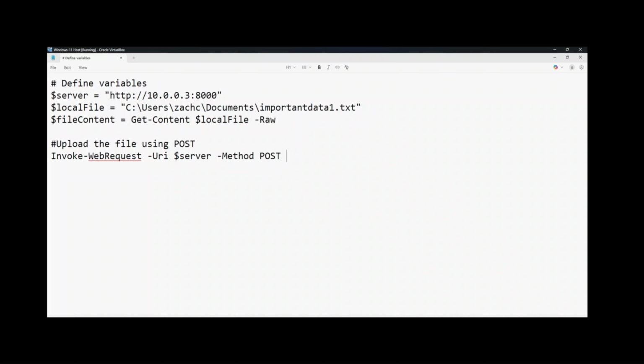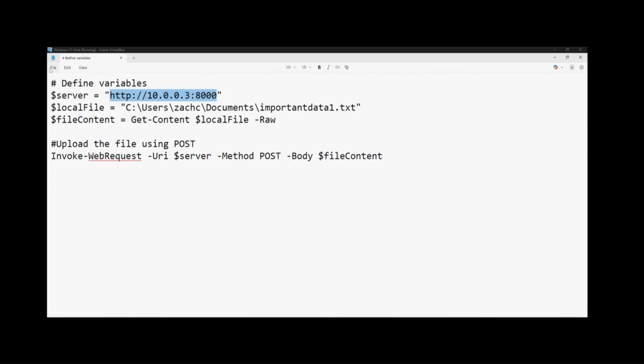And the post is going to be in the body, and we're going to do file content. Very important that you have the correct server for your WASA server, so I would recommend going to your WASA server and doing the IP a to get that server.